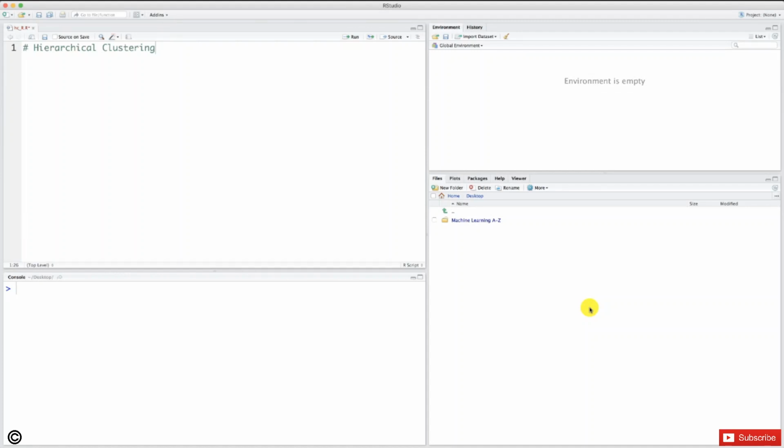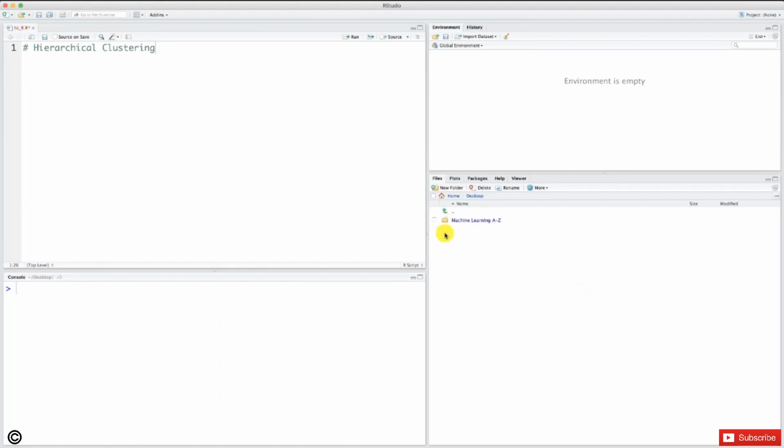So in the previous tutorials we solved our business problem in Python using hierarchical clustering, and this time we're going to solve it in R, and you're going to see that it's exactly the same. We are going to import our mall dataset first, then we're going to use the dendrogram to find the optimal number of clusters, then we will fit hierarchical clustering to our mall dataset, and then finally we will visualize our results. So in this tutorial we're going to do the first step, which is to import the mall dataset. So let's start doing it right now.